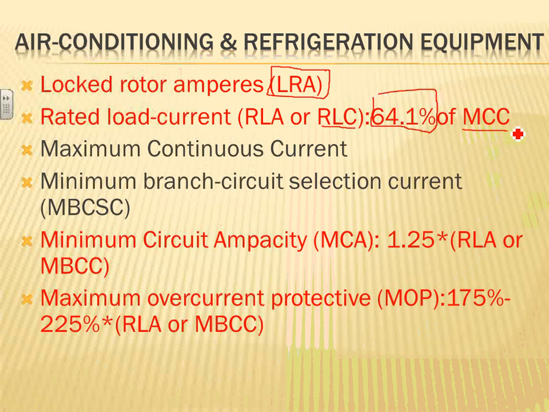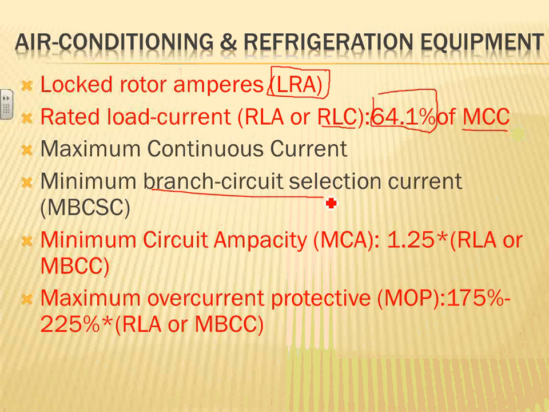And you don't have to worry about this one. Maximum continuous current. Since these are packaged, guys, the largest amount of current that the equipment can handle without breaking down is called maximum continuous current. And the rated load amps for the compressor is based on 64% of what it could take before breaking down. So that makes sense. Under test conditions, they see how much current this compressor can handle without breaking down. That's called maximum continuous current. And then they rate the rated load amps at 64.1%. Doesn't play anything with what we size.